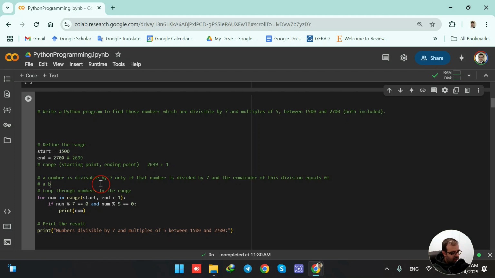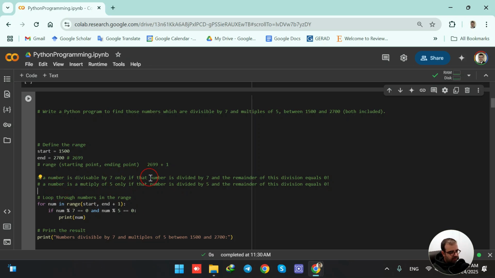Also, we can say a number is a multiply of, for example, 5 only if that number is divided by 5 and the remainder of this division equals 0 again. In this condition, we also understand that number is a multiply of 5.